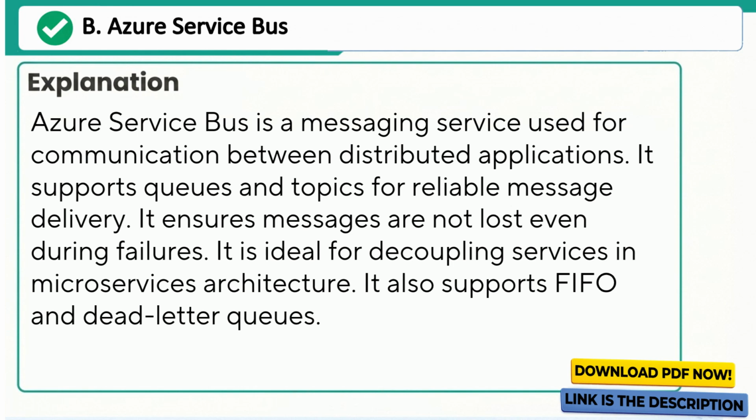Azure Service Bus. Explanation. Azure Service Bus is a messaging service used for communication between distributed applications. It supports queues and topics for reliable message delivery. It ensures messages are not lost even during failures. It is ideal for decoupling services in microservices architecture. It also supports FIFO and dead letter queues.